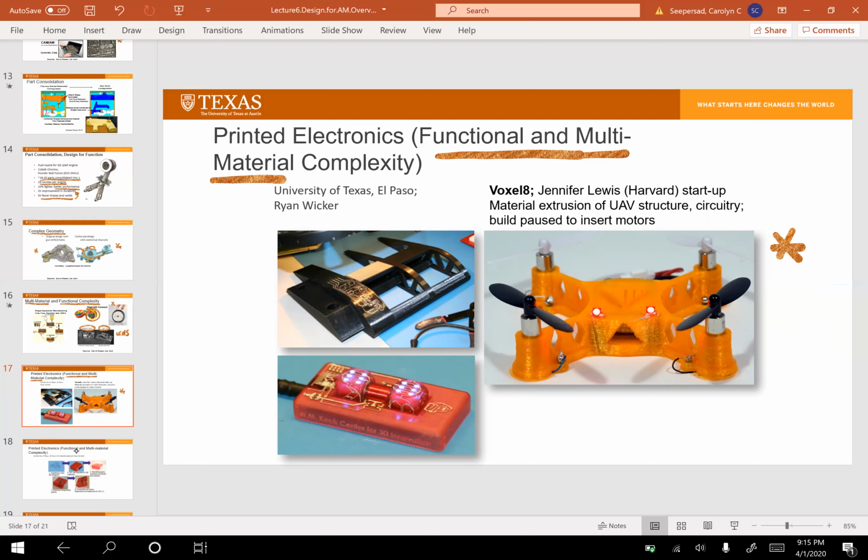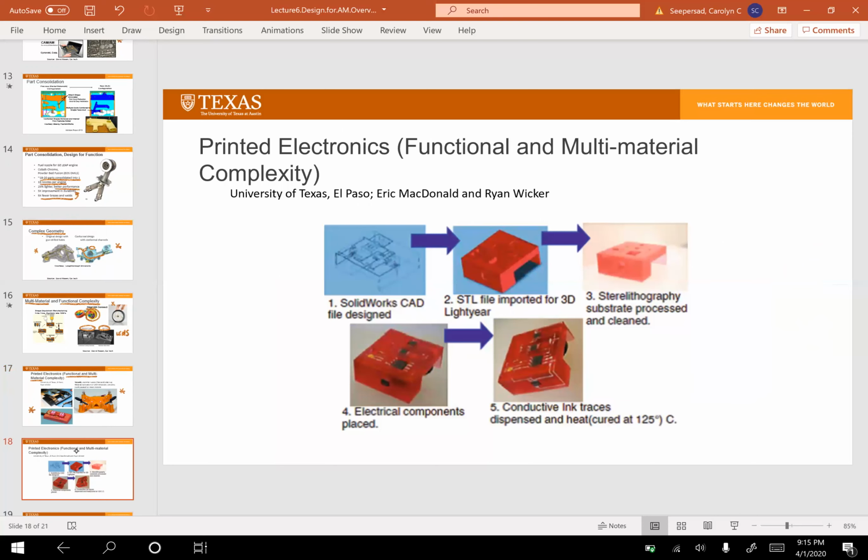On the left, you'll see some really cool printed 2D and 3D electronics from the University of Texas at El Paso. Let's take a look at the next slide and we'll see a little bit about how they're made. So you start out with your typical CAD file, create an STL, import it into, in this case, a 3D Systems stereolithography machine, and build the part out of stereolithography.